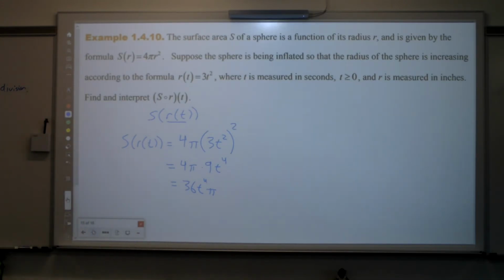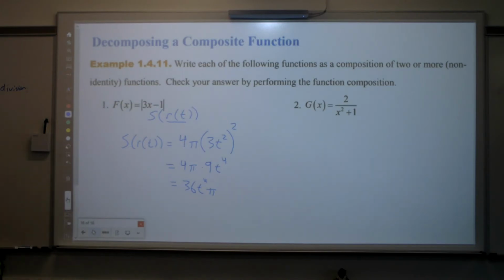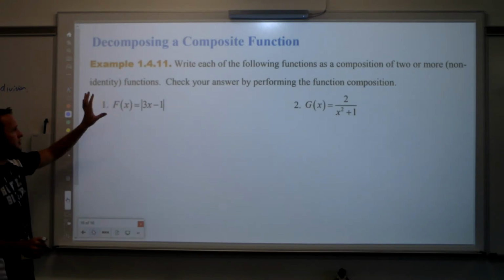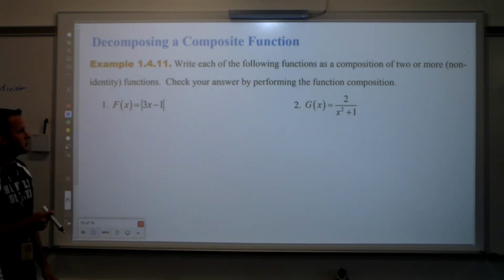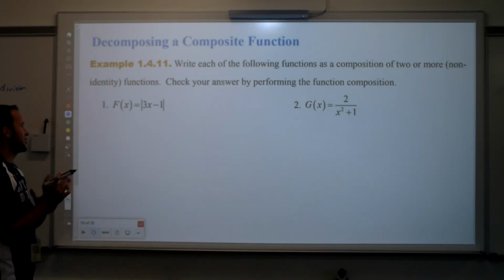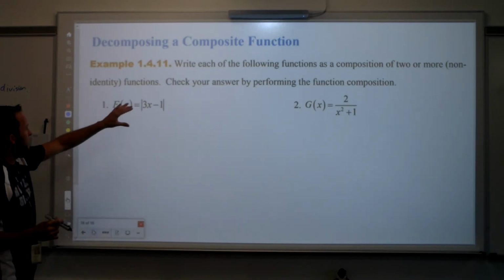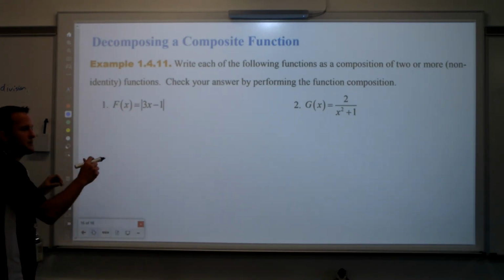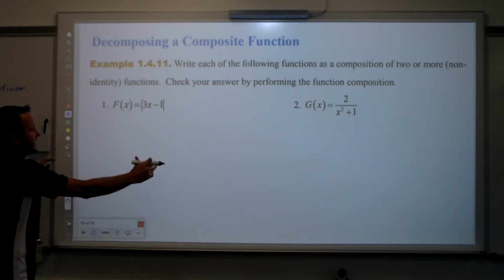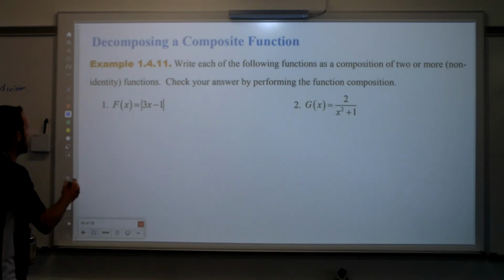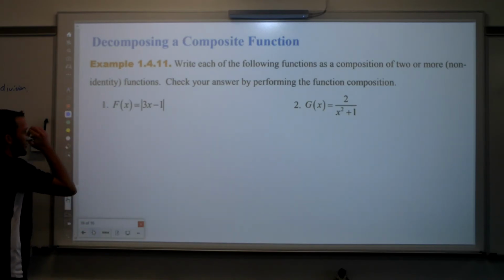Okay, now, last thing we're going to do is working backwards. So now what they're giving you is saying, hey, this was a composition of 2 or more functions, and they can't be the identity function because that's cheating. It's got to be functions where you're actually doing something. And you're going to try to work backwards and say, what would f be, what would g be, how could I take 2 different functions and compose them in such a way that I would get that. There's more than one way you could do that. Let me show you an example here, okay?